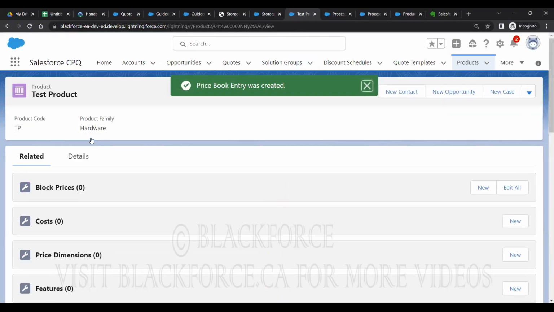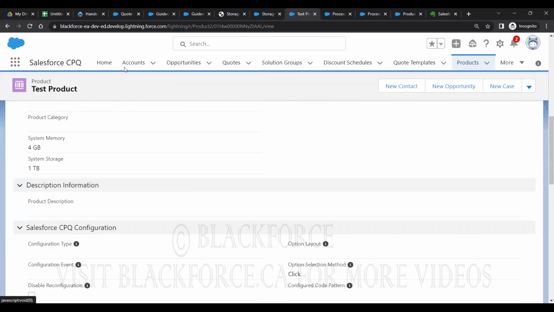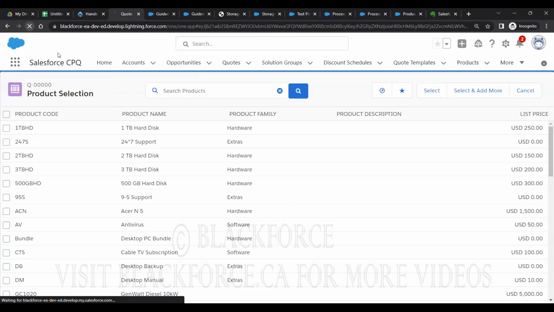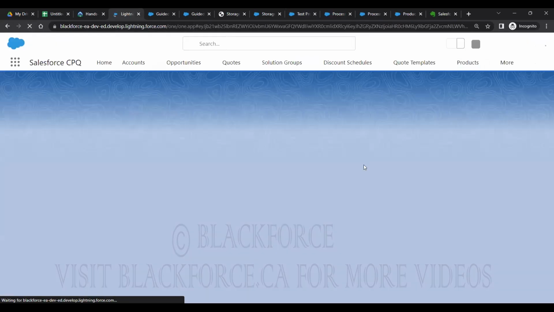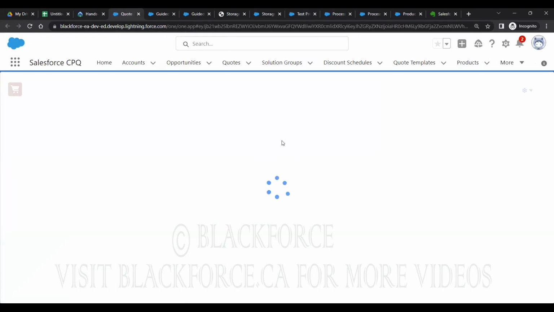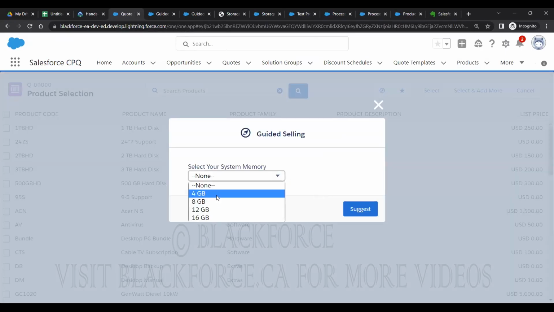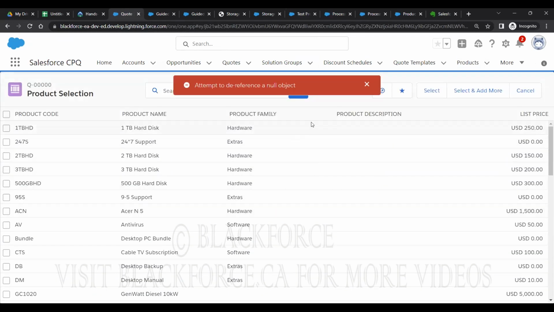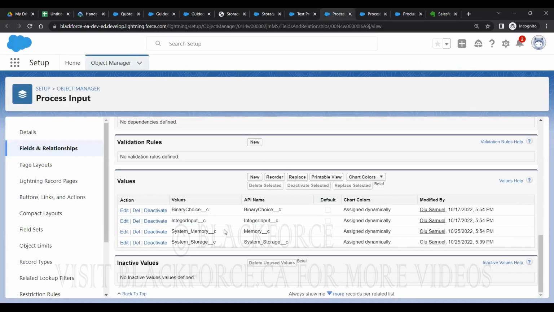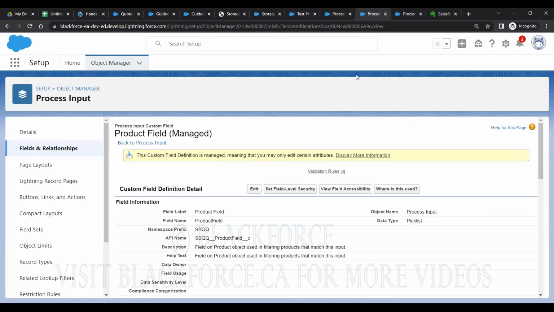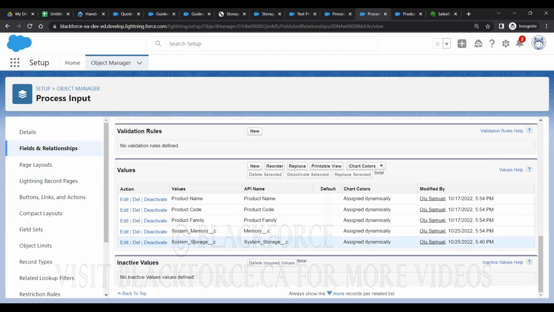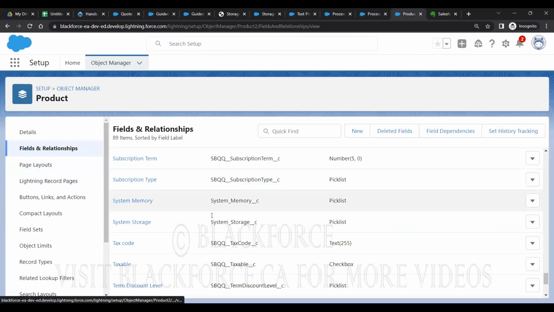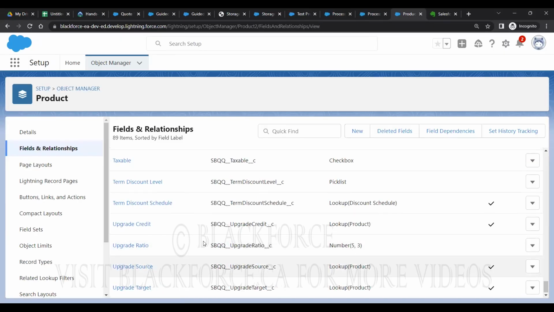So what is it anyway? So it's 4 gig, 1 terabyte. So 4 gig, 1 terabyte. 4 gig, 1 terabyte. Yeah, so what I'll do is, I want to make sure that I'm using the right API names, okay?